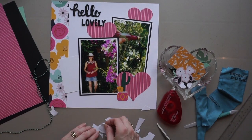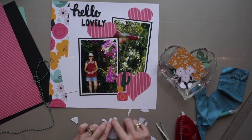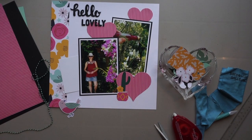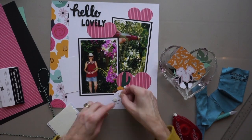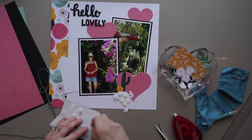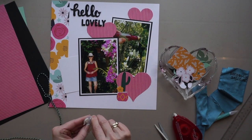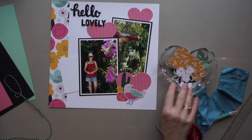What you see me doing here is reinforcing this piece of ephemera, this bird, with some cardstock, because this kit of ephemera is paperweight and I want to add some foam adhesive behind this bird. So I wanted to add a little bit more body to this piece of ephemera. That's another thing I do when I create embellishment clusters. I like to add some dimension to the clusters by adding foam adhesive to some of the pieces, which is what I'm doing with this bird here.